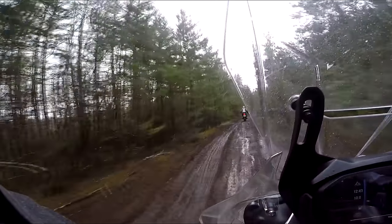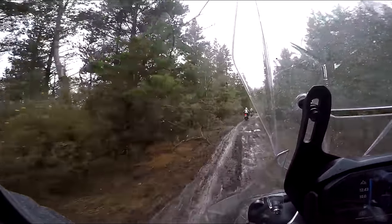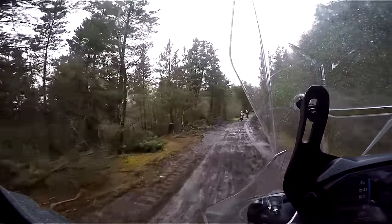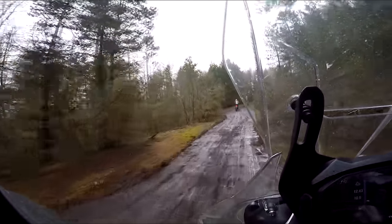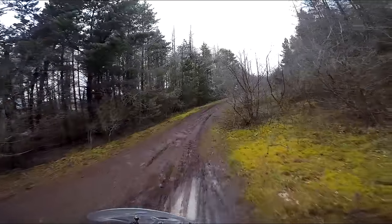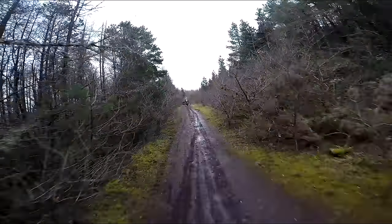And comparing this to a little 100 kilo enduro, you've got to be slower. You can't change direction quickly, but for the little bumps it just glides over. You can feel that weight, but why not? It's not the sort of thing you'd want to do on your own bike, so do it on Triumphs.